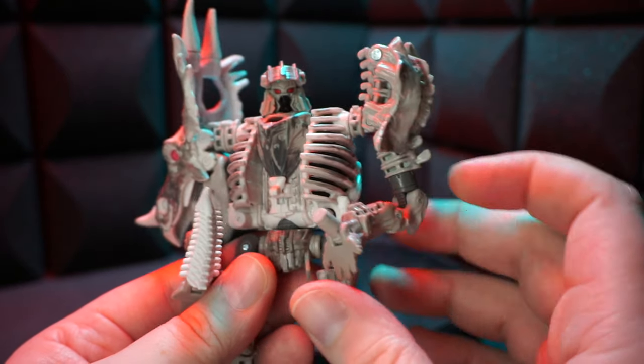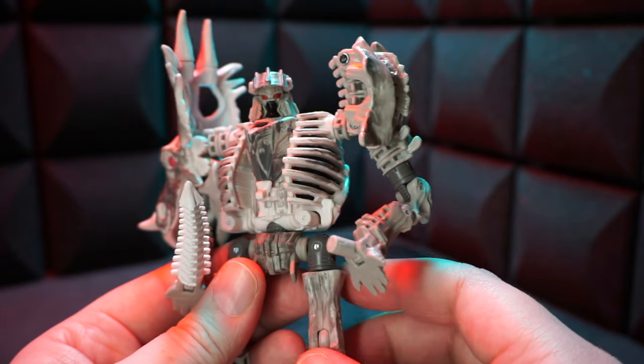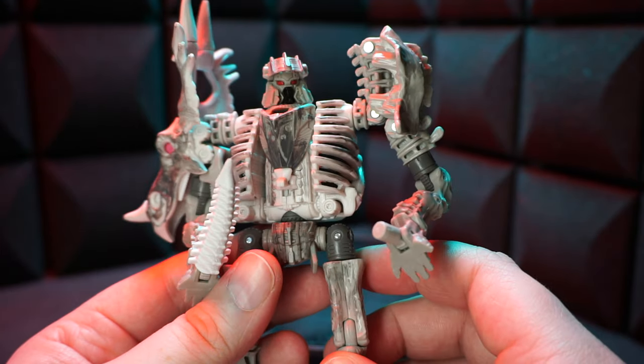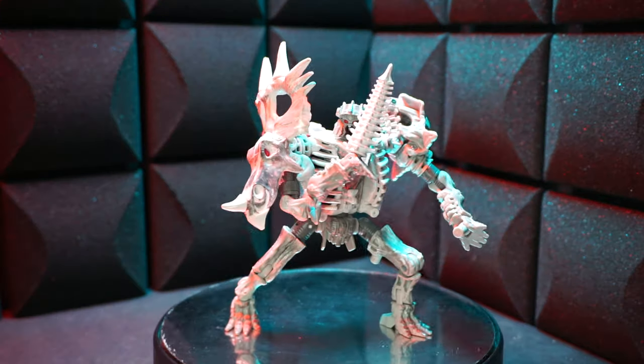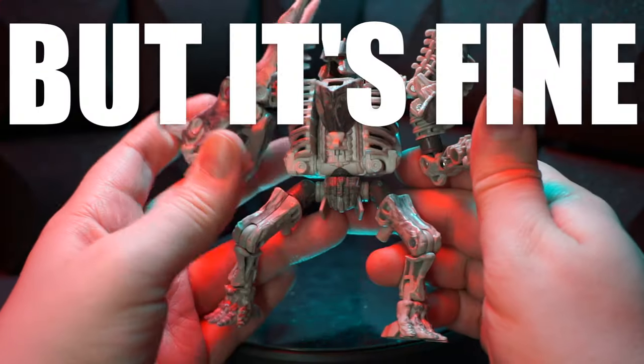Hands are a bit of an issue. Like, I mean, look at that. No cube tubes here. Only pegs. It's not great. But, you know, here's some poses. The articulation's a little wonky. But it's fine, you know? It's fine. Next up, Vertebrate.